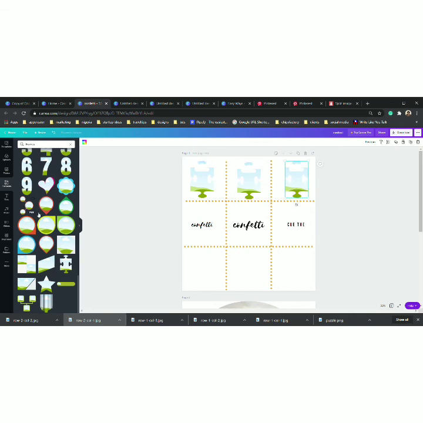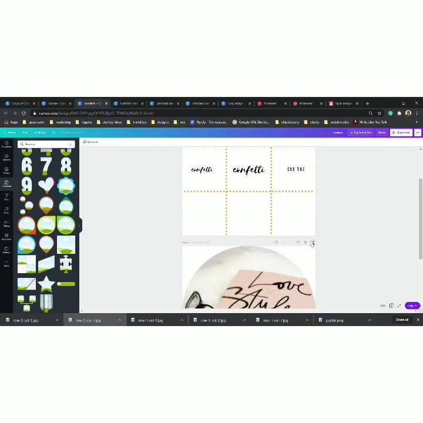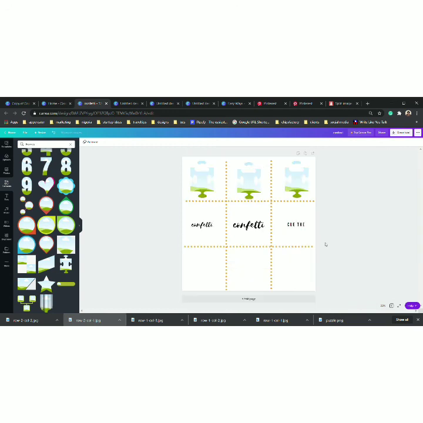So as you can see, we have this, and you can also create a star. You can have a star. Okay, so you don't get confused, I'm going to just copy and let me duplicate this page. Okay, so we're just going to use the star here, and we'll come back to it.